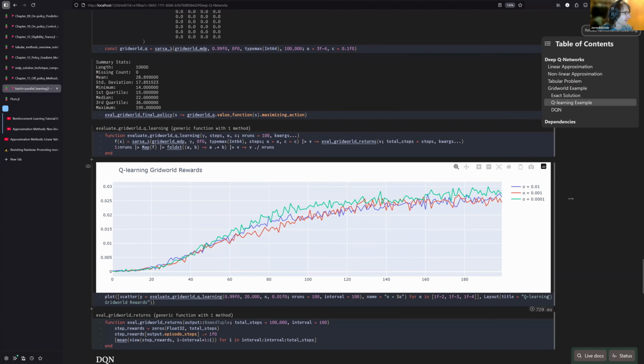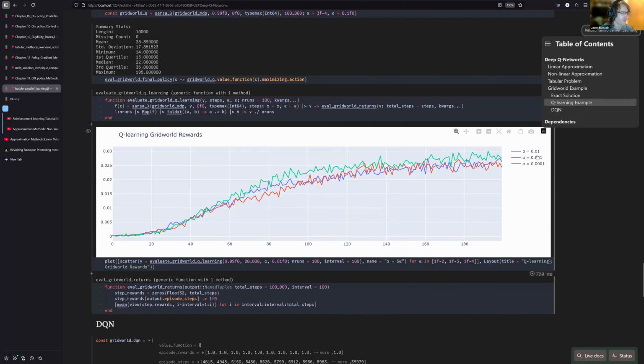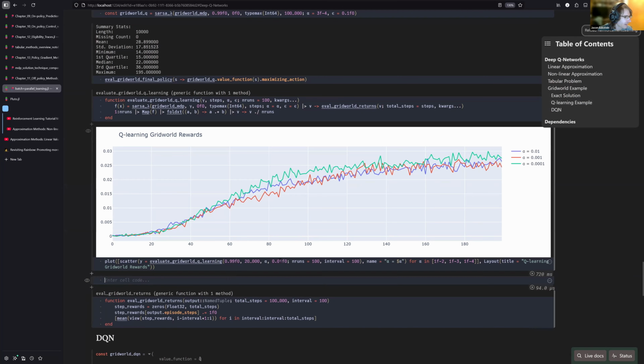This shows different learning rates. I have a very low value of epsilon, so this isn't being punished too much by the random actions. The learning rate doesn't make too much of a difference. I'm running this over 20,000 steps, and it has started to flatten out already.